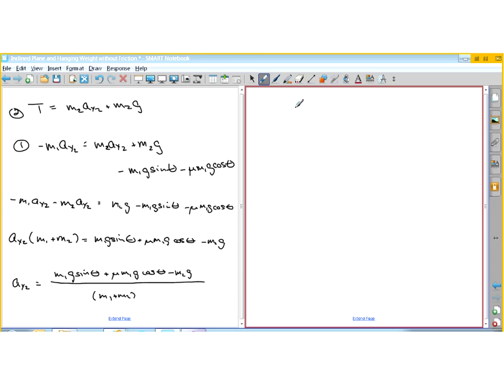So if we, what do we do? If we let theta equals zero, what happens? Well, the sine of theta equals zero and the cosine of theta equals one. So under those conditions, we get, this term goes to zero. We get mu M1G minus M2G over M1 plus M2. This is a case that we looked at with the flat table. And you'll find out that it's exactly the same equation we ended up with in that simpler case.